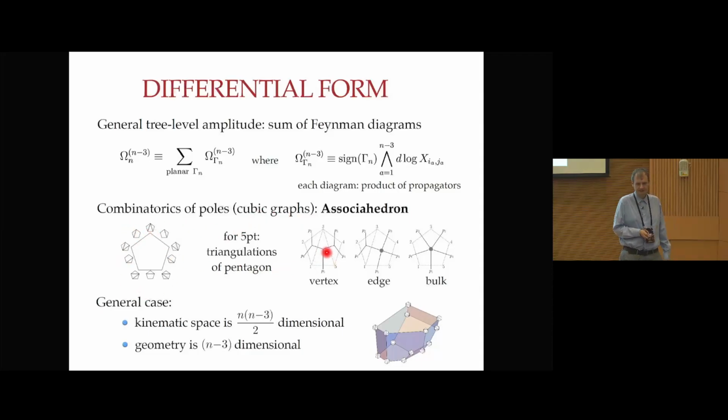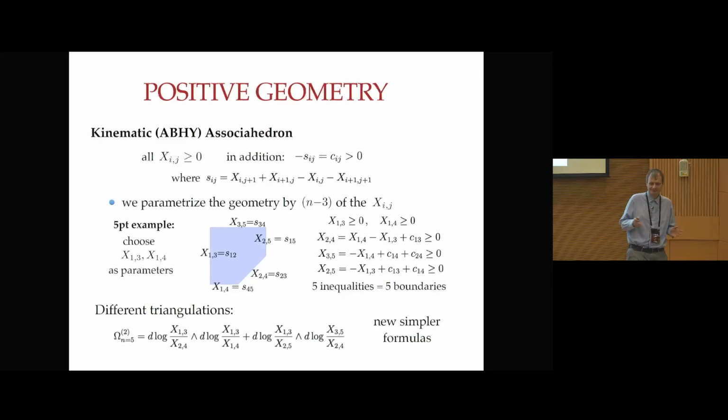There are 5 Feynman diagrams. They correspond to 5 vertices in this geometry. Now, this is just combinatorially how to capture all the singularities. Now, in order to actually get the amplitude from this geometry, we have to do a certain refinement of this associahedron, or a different version called the kinematic associahedron. We get the same geometry by working with these xij's.